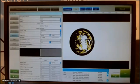Because I have a lot of different pixels, different sizes of blobs, and every cross, every yellow cross, is a blob that we see. So I have to give the size of the blob that I want to have finally. And if I want to see, for example, only one, I must make my lower limit much higher. Then I see only one cross, and that means I have only one blob.